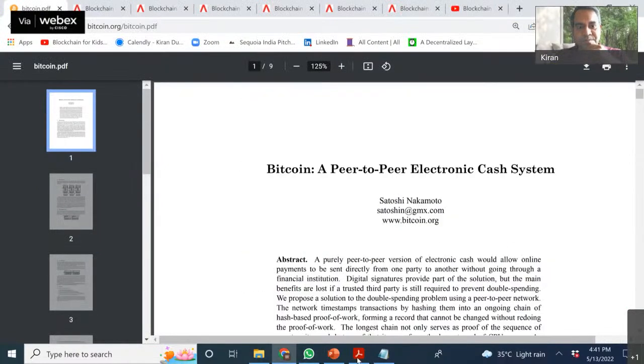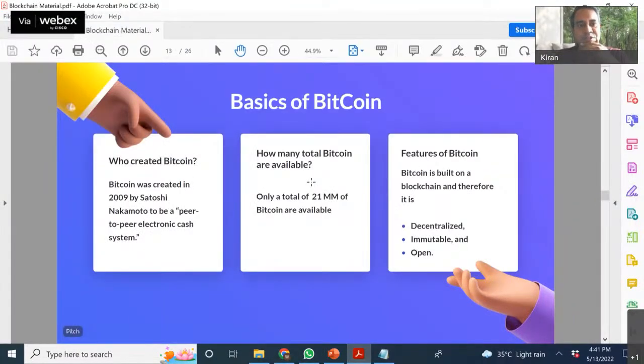Who wrote this paper? The best part and the beauty of Bitcoin is there are only 21 million Bitcoin available. Again, not getting into the concepts of how Bitcoin comes into the picture, proof of work and all those concepts, just know that there are only 21 million Bitcoin available. So there is only a specific demand. That is why you can see the Bitcoin price fluctuating and growing based on the demand and supply mismatch there.